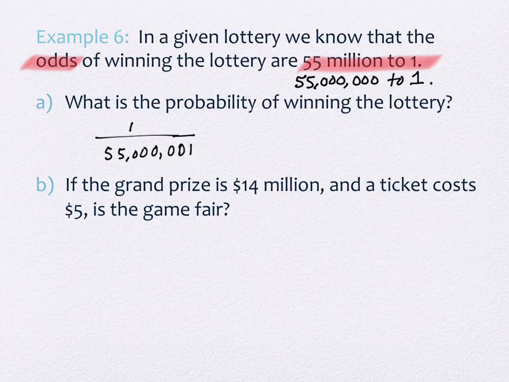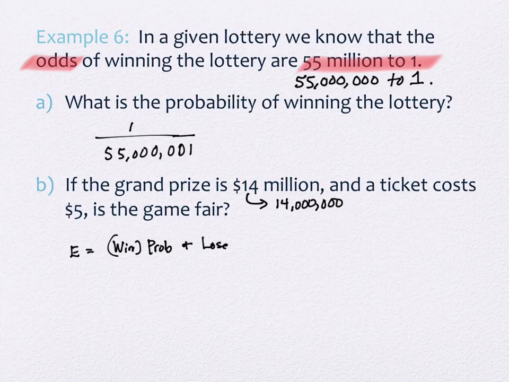All right, so 14 million, once again, please go ahead and write out 14 million like this, right? That's 14 million. Okay, so we have our expected value that we're calculating. I'm going to write down to remind you how this was because we did it, but it's been 3 days now since we've done it. So we have the value of winning and the probability of winning. And then we have adding to that losing, right? The value of losing and the probability that we lose. And that's our calculation.